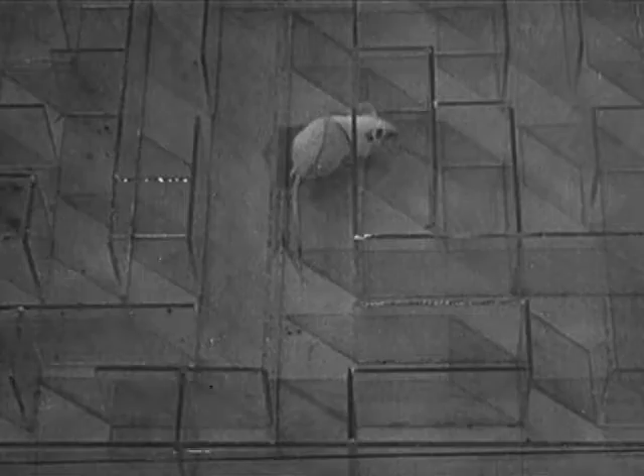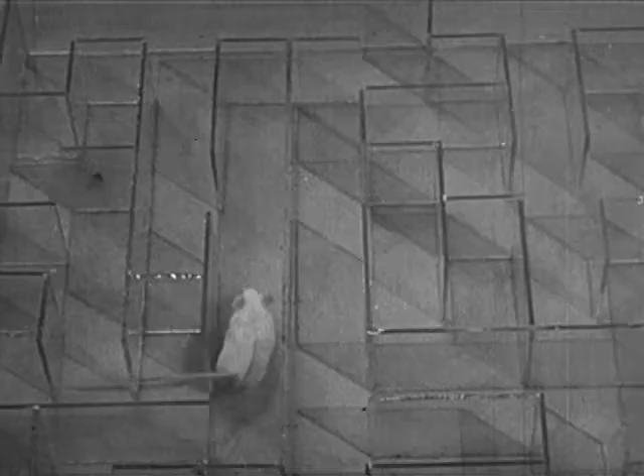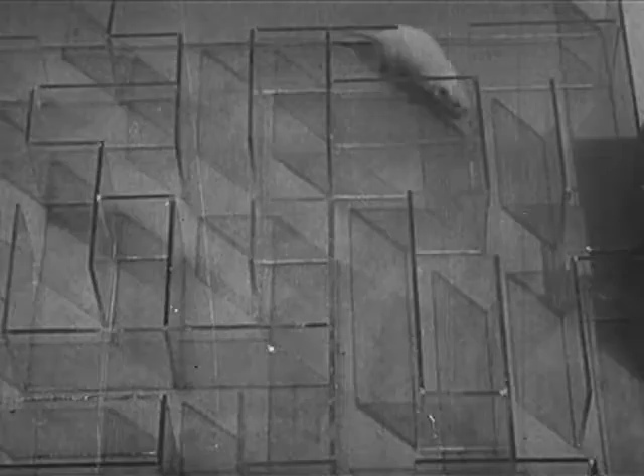We let him try it over and over again — this trip through the maze. And the more often he tries it, the quicker he makes the right turns. Gets to know his way around, over to the food supply and back to his shelter where he lives. The way he's going back this time, it looks as though he could do it with one paw tied behind his back and maybe blindfolded too. He's really in a hurry.